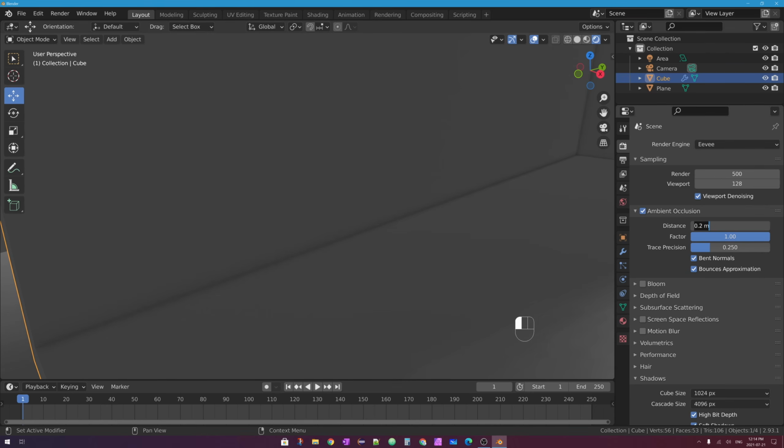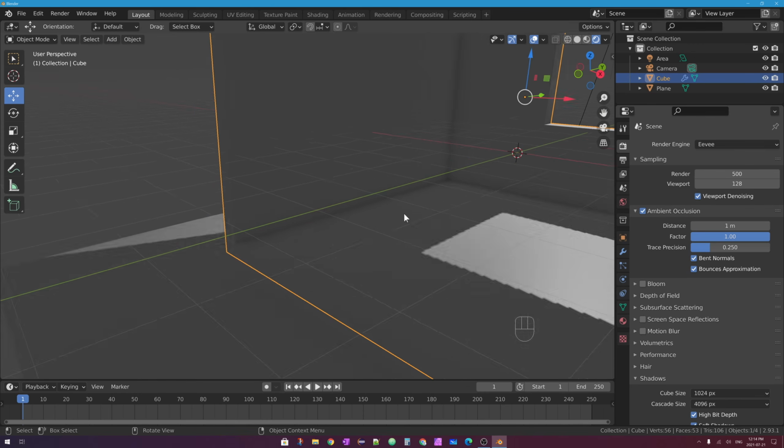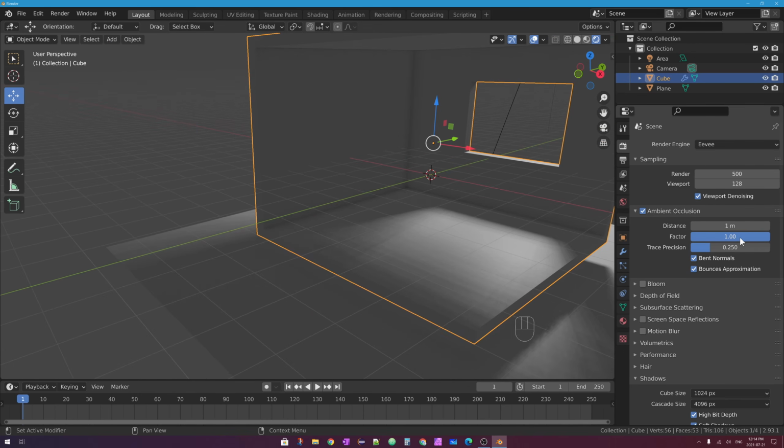I think the distance by default at 0.2 meters is often too low. I have to turn this value up to 0.5 or even 1 or even higher depending on the overall scale of my scene. If I zoom back out, you can see that looks a little bit better. You can change the factor here, which means how intense or how dark it gets in those crevices. So if I turn that down, maybe more subtle fading or shading in those areas is better. If you drag in this area, you can turn the factor up to 1, or you can click in there and turn it up to a higher value, like 5, and that's very intense. Just to show you that you can do that, I'll change it to maybe 0.5.